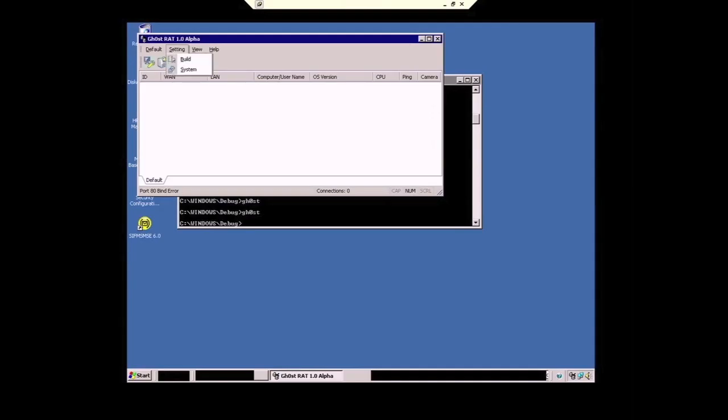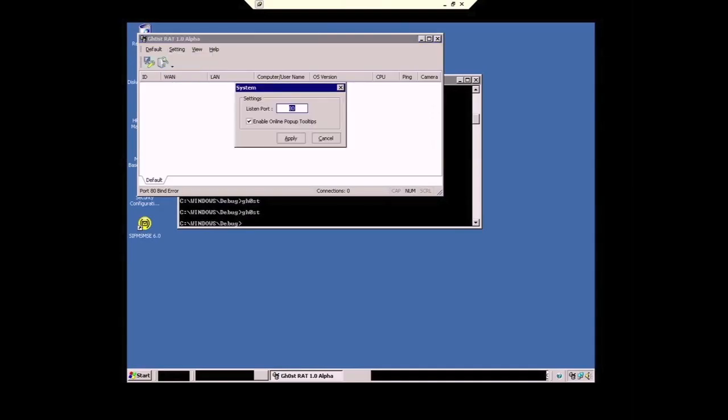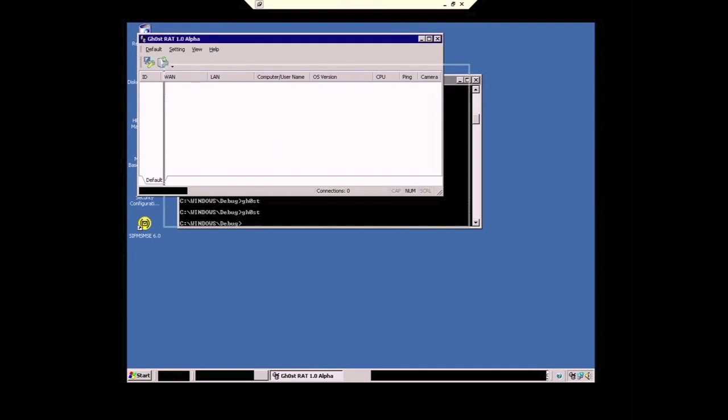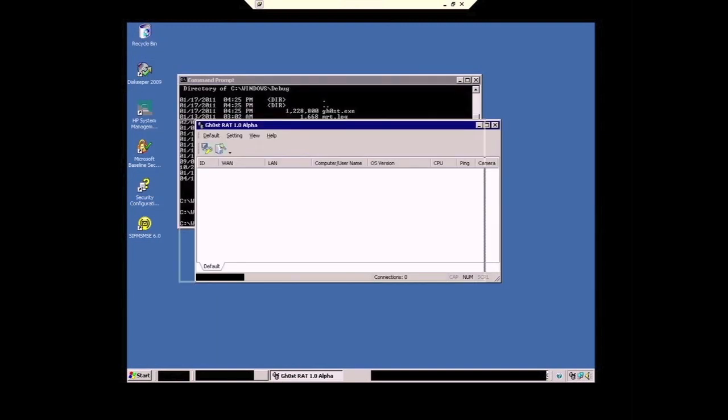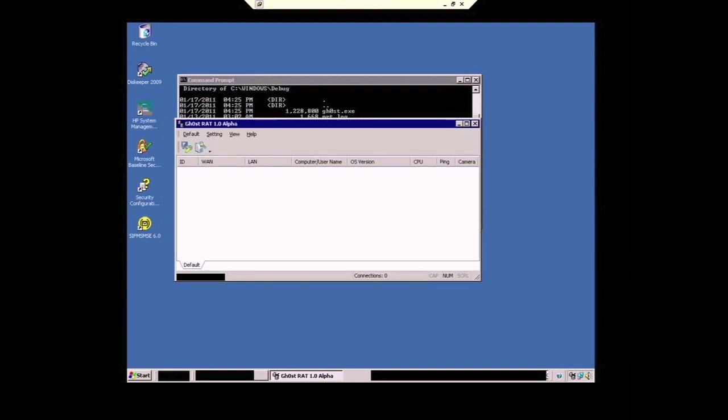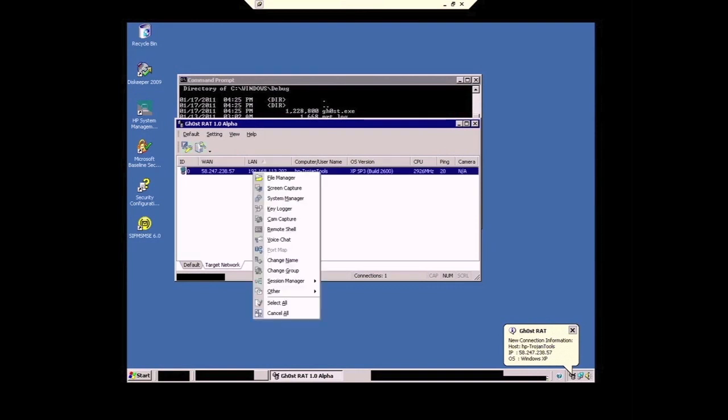Here is an APT-1 actor installing a Ghostrat command and control server on a HotPoint and testing it to make sure it works. He installed the Ghostrat backdoor on his own system in Shanghai. We can see that the system, with hostname HP Trojan Tools and with Shanghai IP address 58.247.238.57, checks into the Ghostrat server.